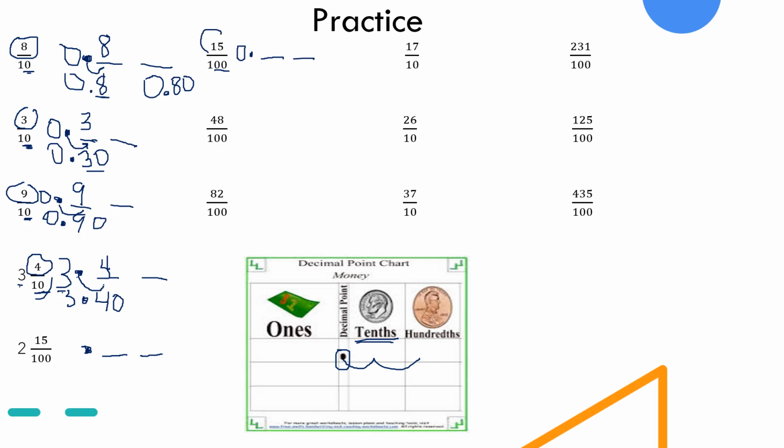Okay, what number do I have? I have the number 15. All right, now, because it's a 2-digit number, I look at the last digit. Okay, the last digit in the number is 5. So I need to make sure 5 is sitting 2 places away from the decimal point. So put your pencil on your decimal point and count. 1, 2. The last digit should be sitting in the 2nd place, and then I just write my 1. So there you have it, read it the same way you read that fraction, 15/100ths. Okay?